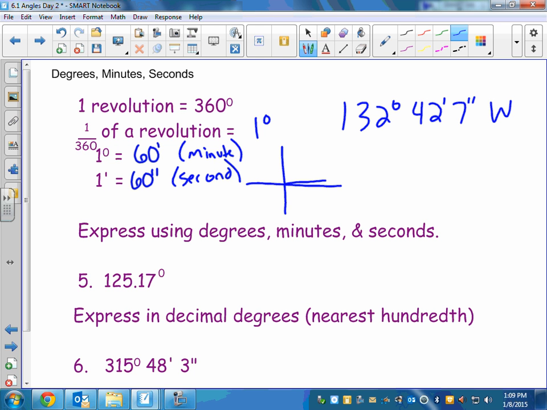And on my calculators, if you hit that button, there's a lot of options. There's a degree, there's a minute, there's a second. You need to arrow over, all the way over till you see this, DMS, which means degrees, minutes, seconds. And if you have this and you wanted to convert it to degrees, minutes, seconds, you just hit that button. Now hit enter and it should tell you, maybe you have to enter twice, that that is the same as 125 degrees, 10 minutes, and 12 seconds.